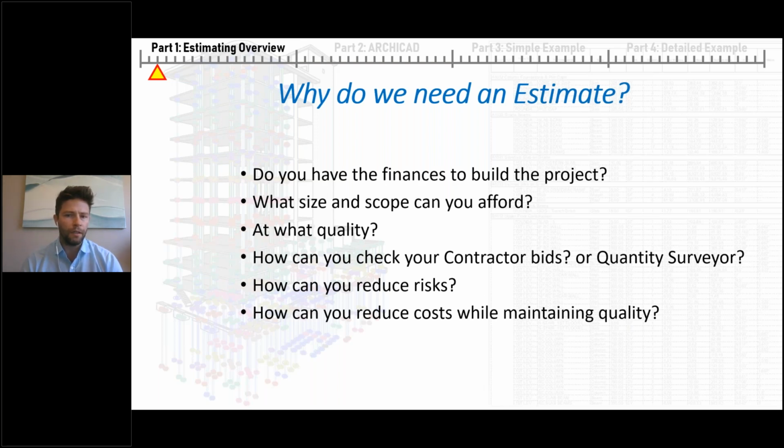So having a good estimate and having a workflow for producing quantities and getting general ideas of the cost impacts can not only help you work better with your contractors, and give you a kind of check for understanding how your contractors or quantity surveyors are producing their bids, but a good estimate can definitely reduce your risk on a project, and it helps you balance between the overall costs and the quality that you can assign and develop in your designs and in your models.